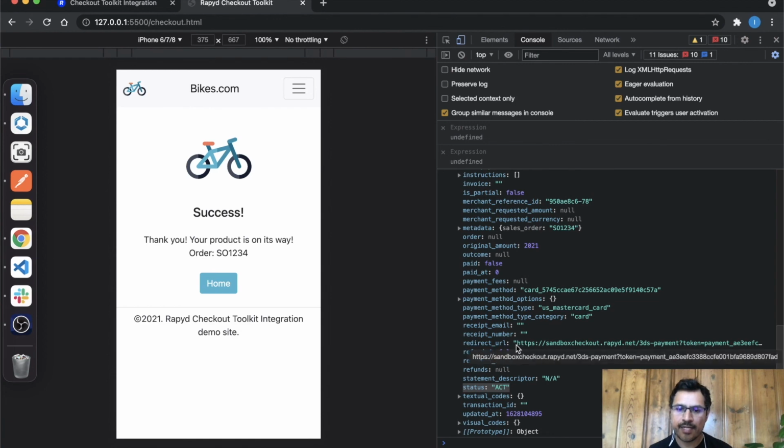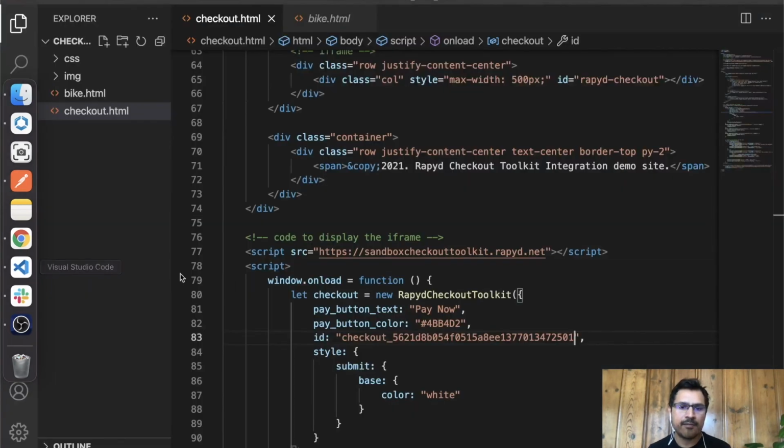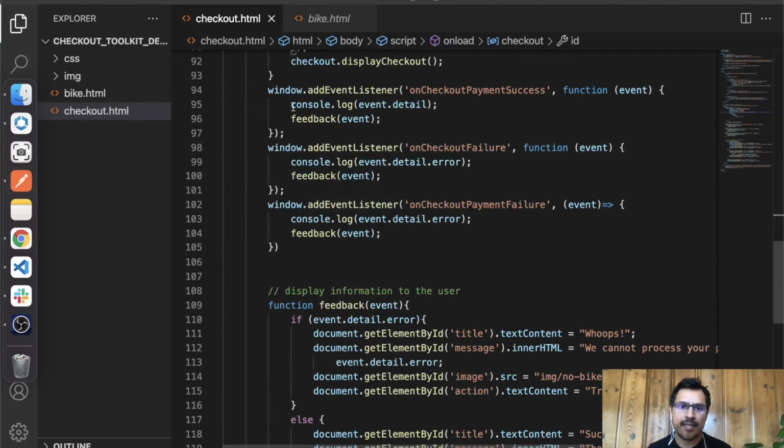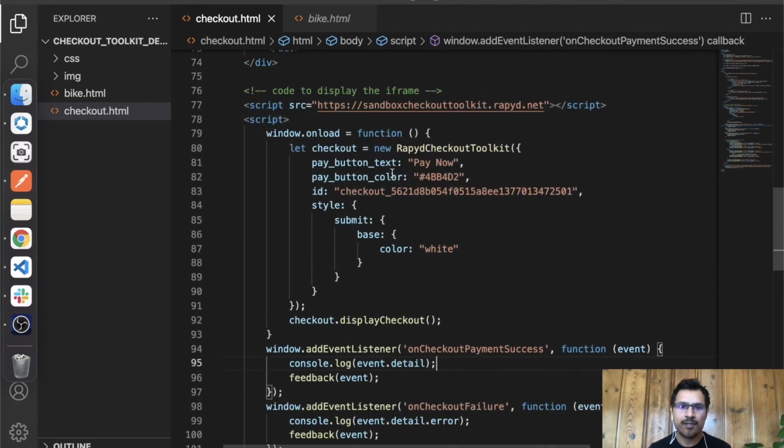You are also provided a redirect URL in case you need to redirect your user to another website. Some payment methods require that, like for instance a bank redirect, or maybe when your user needs to approve through the 3DS validation. So you need to analyze this status and do whatever you have to do. And for that, again, you have to use the event listeners. In this case, I got a successful payment, but I'm not analyzing here the status of the payment. So you need to do that in order to process that type of payments, and that's how you would complete this code and make it more adaptable to your use cases.